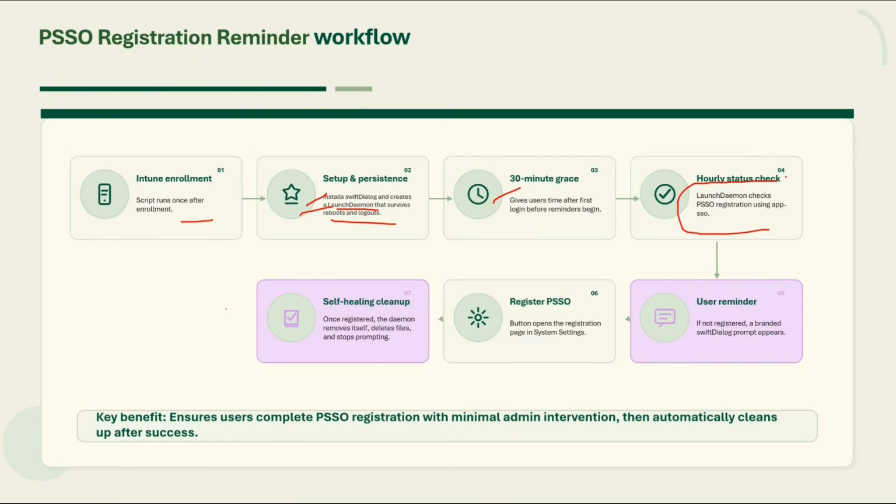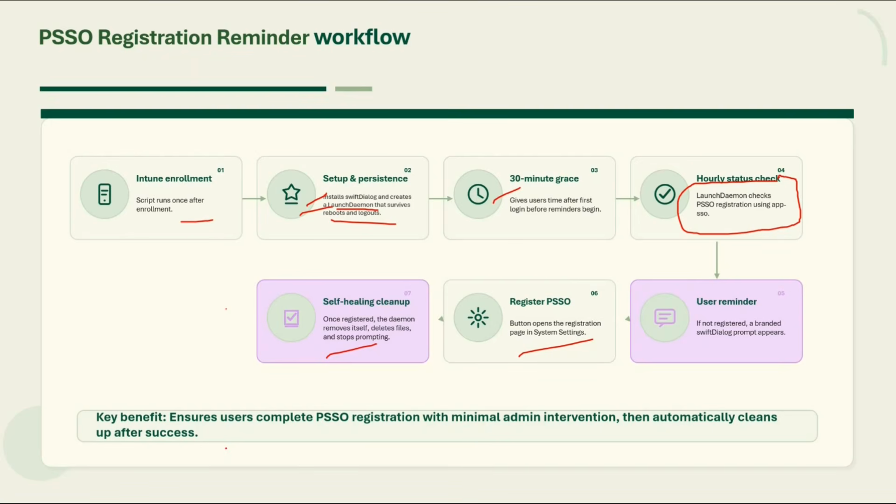The launch daemon checks the PSSO registration using app SSO. So in the background, we first have logic where we are checking whether the device is already enrolled to Intune or not. Obviously, it is enrolled. Then whether it is already PSSO registered or not. If it is not registered, and if the Company Portal app is present, then the Swift Dialog box is going to open, and the user will be prompted with that screen, right? And then the device is going to register with PSSO, and then all the relevant scripts and everything are going to be deleted. So again, this was just an FYI to let you know that there is a script in GitHub that exists, which deploys a self-healing launch daemon that waits for 30 minutes, which is customizable.